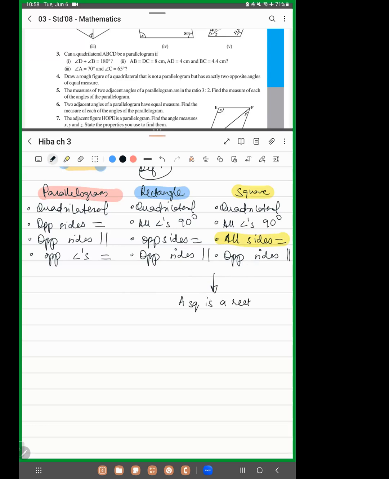Can you repeat it again? We can say because of this particular thing, because आप देखो, the definition of square and rectangle, the only difference is this yellow one, that square में all sides are equal, but in rectangle only opposite sides are equal. So can we say that a square is a type of rectangle where all sides are equal? अगर कोई ऐसा rectangle है जिसके सारे sides equal हो, then it is called a square. Are you understanding now?